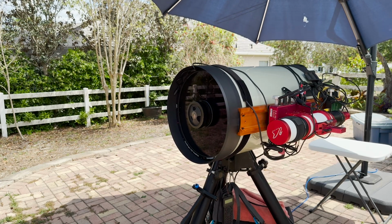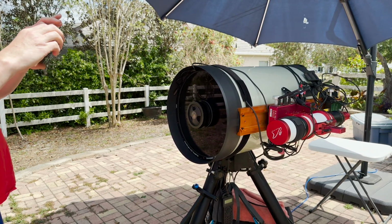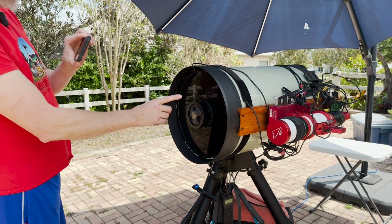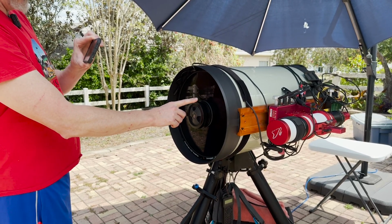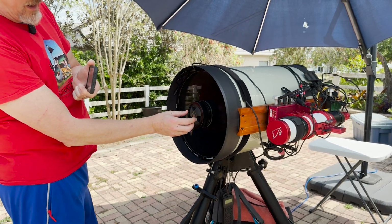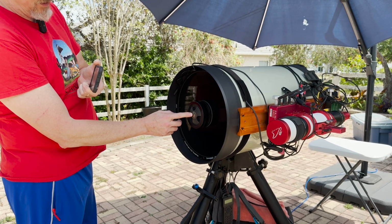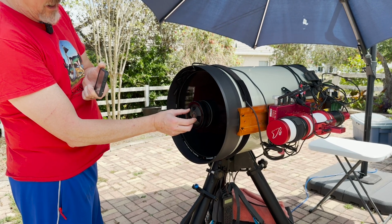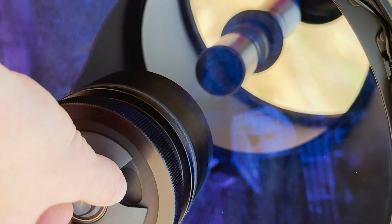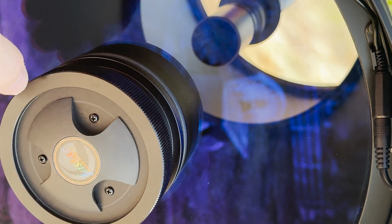Okay, so from here, we are going to now address the second issue in collimation, which is the corrector plate, the secondary mirror. Now, this particular telescope version has the FastStar, which allows you to connect a HyperStar to the front of the corrector plate. The screws for this are hidden underneath this little device right here. So if you just turn that, you can see the screws.